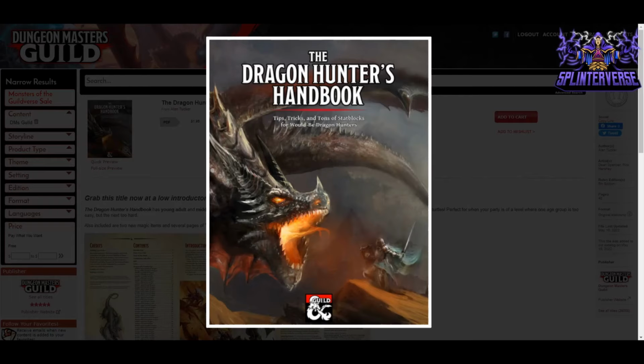I mean, for $2, almost $2, you can have this just sitting there ready to go whenever you need that dragon. And maybe you're going to do a whole dragon themed thing. I mean, Dragonlance is coming, right? So there's dragons in that. It's more than dragons, but there's going to be dragons in that, right? So you have all these different stat blocks that you can create even a whole civilization of different age dragons.